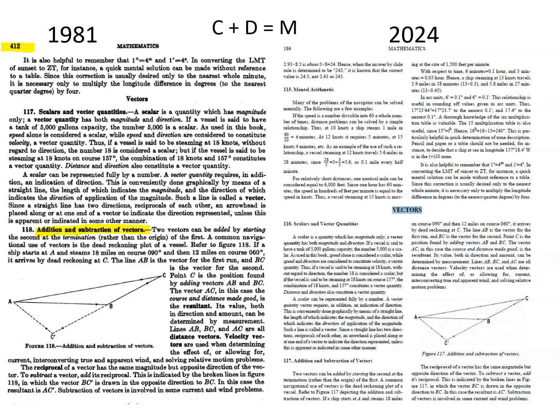Now when we're doing currents, there's this little CD: C plus D equals M. C plus D equals M. You'll notice they're in alphabetical order. There's a C, then there's a D, then there's an M. C and D are vectors, M is a resultant.